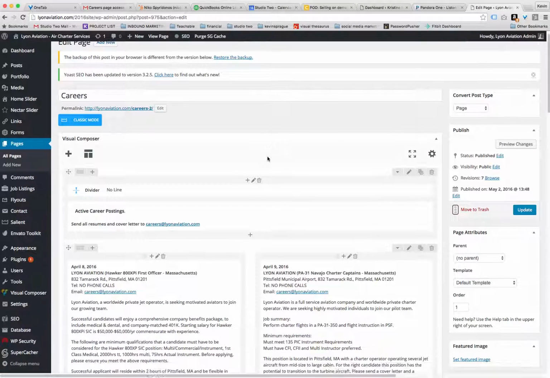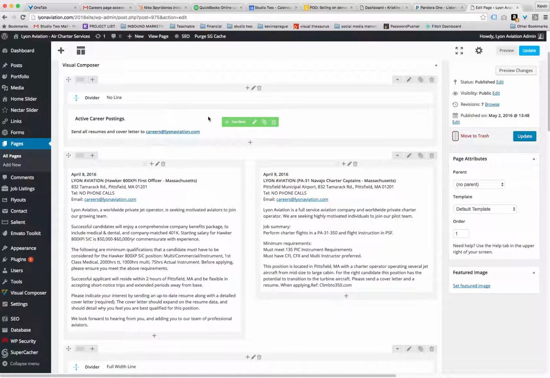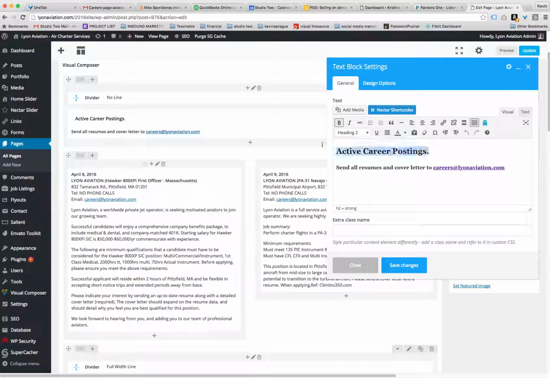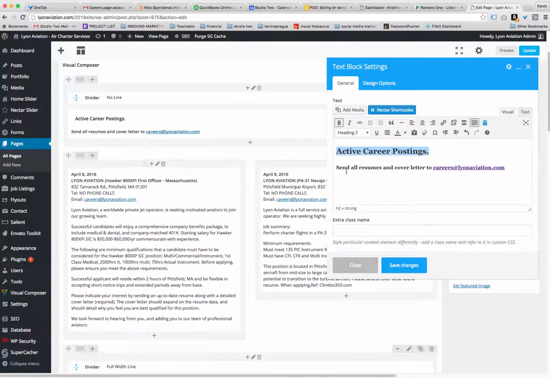In this case, you'll see here are the components of the page. There's a divider that's just a little spacing at the top. This is the headline component, so if you click that, you'll see the headline. In this case, the headline is set here to heading 2. That just sets the type style throughout the site. There's heading 1, 2, 3. So heading 2 is one that we're using basically to call out a larger headline. The bulk of the content should be set to what's called paragraph here, which is basically the standard styling.